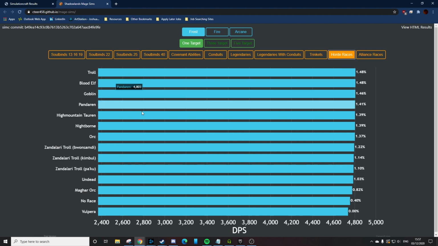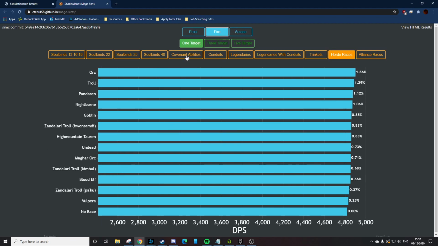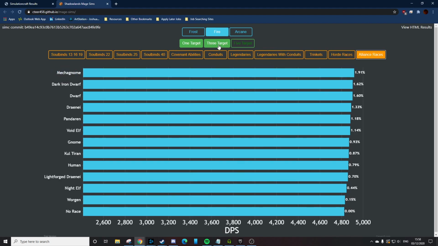And another notable thing you can see on here is that for Fire Mage, Orc has become the best race where Troll has been the whole time. That's because Fire Mage now has 2-minute and 1-minute combustions with the Kindling build, which makes this racial line up perfectly, and also main stat has become very valuable in Shadowlands, making this racial a lot better. For Alliance, you have stuff like Mechagnome, but Dark Iron Dwarf are pretty notable as well because they're another main stat on use.